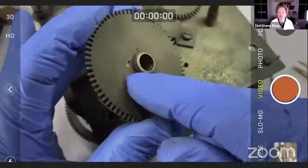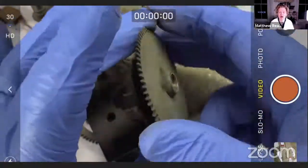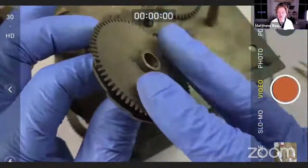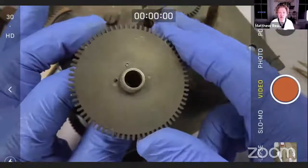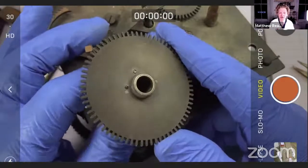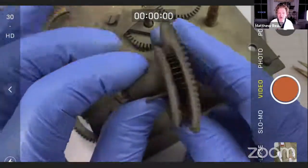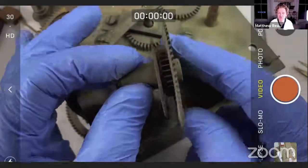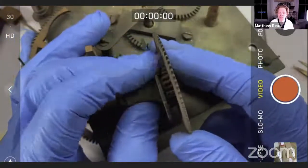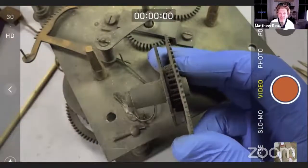So this is nice. Sometimes these are made as separate components. So there's a boss, a wheel, and this assembly on the front, and there's a slip washer on the back. If you saw the work we did on that clock by Henry Hindley, this isn't quite as posh as that. But nevertheless, it's nice, and it hasn't been gotten at too much. We might be able to see some evidence of wear on that wheel. If we can, then obviously we know that it's been used.